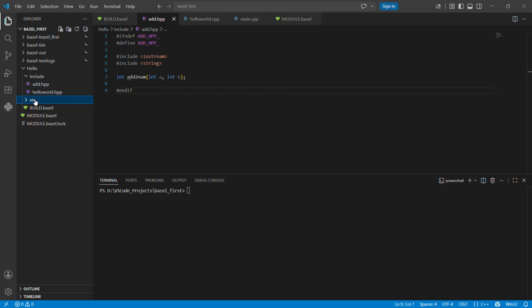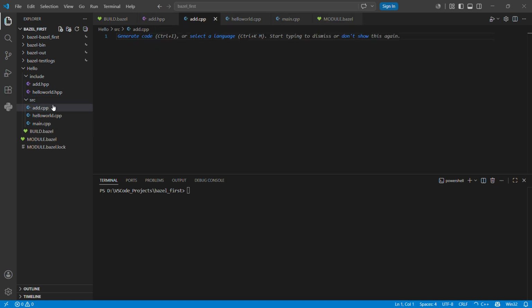We go to the source folder, and then we add another file called add.cpp, and now we will modify this. So we want to include the add.hpp file, and we want to give the function definition here.